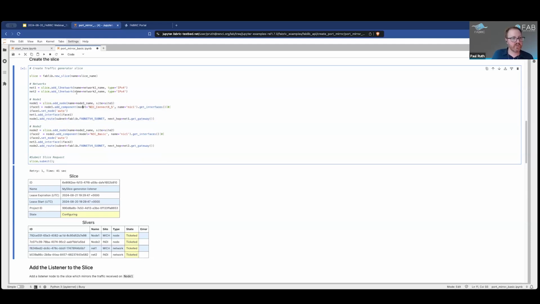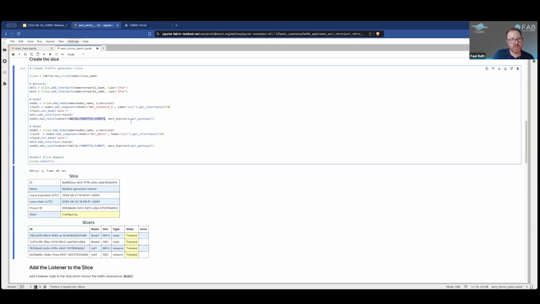In this case, we created the network at one of the sites. We're going to add a node to that site, and we're going to add a component to that site. And then we're going to set that interface mode to automatic. And then we're going to add that interface to the network that we had created previously. And then we're going to add a route to this subnet. This subnet is all of the FabNet network. So this is a way to set a route, but set it to anything on FabNet you want to route through this network.